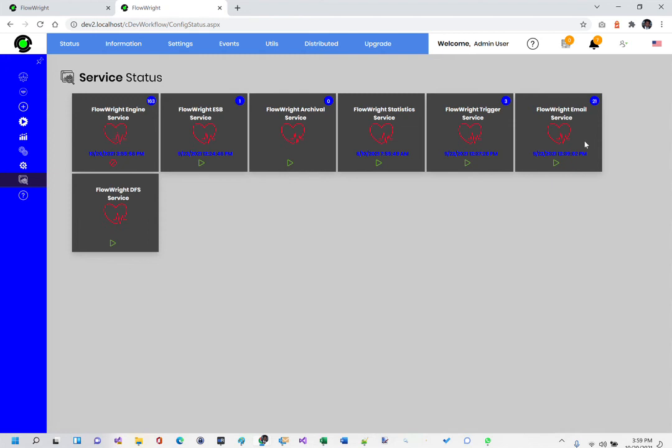The next is the DFS service. If you have multiple servers processing in a load balanced environment, then you can use this service to synchronize files across these servers. So for example, if you're designing a form on one server, and you might include some custom JavaScript, custom CSS, now those files need to exist on the secondary server or the load balance server.